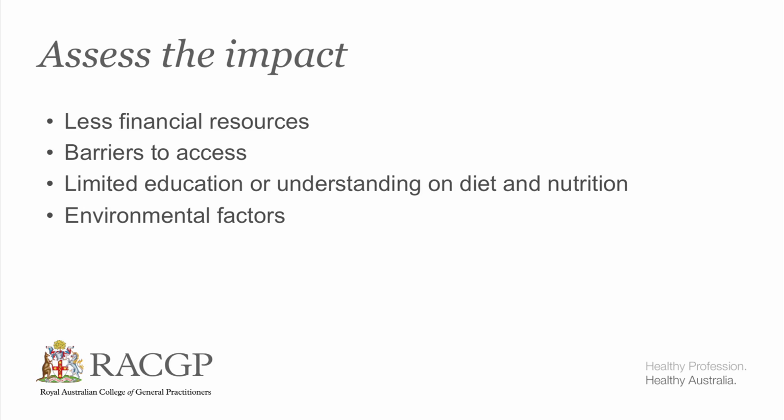They may face barriers to access, such as regional, rural areas and experiencing vast distances to services. Language barriers and cultural perceptions of the health system are all complex issues. Families may have limited understanding of diet and nutrition, especially when moving from a traditional to a Western diet, and we need to know how we can help manage this in practice.